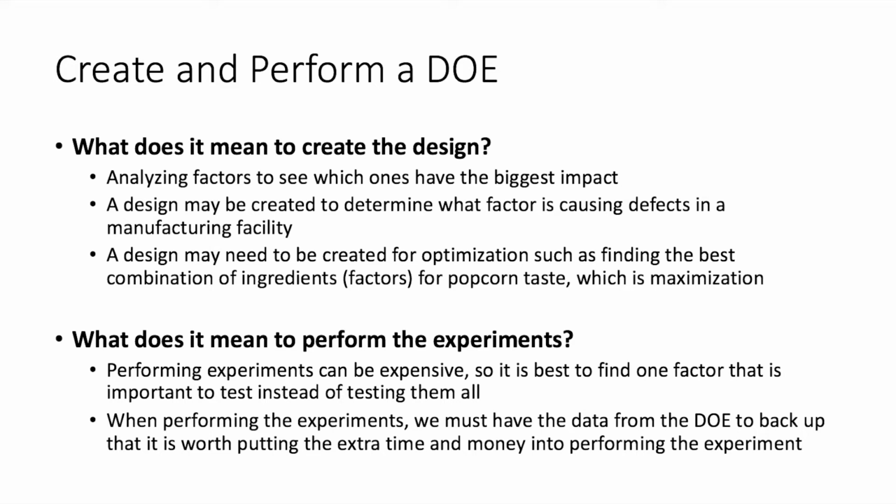Performing experiments can be very expensive, so it is best to find one factor that is important to test instead of testing them all, wasting time and resources. When performing the experiments, we must have the data from the design experiments to back up that it is worth putting the extra time and money into performing the experiment.